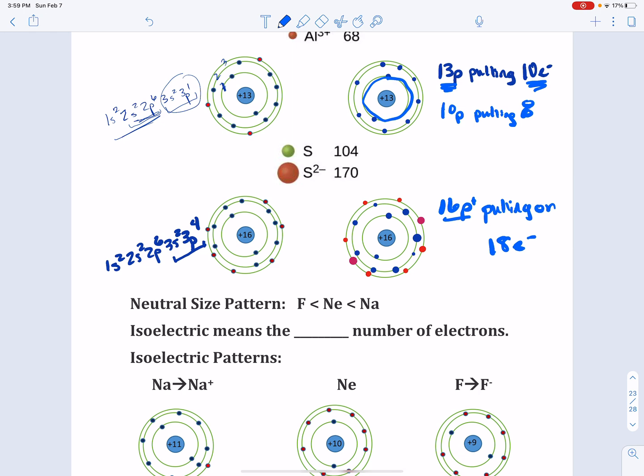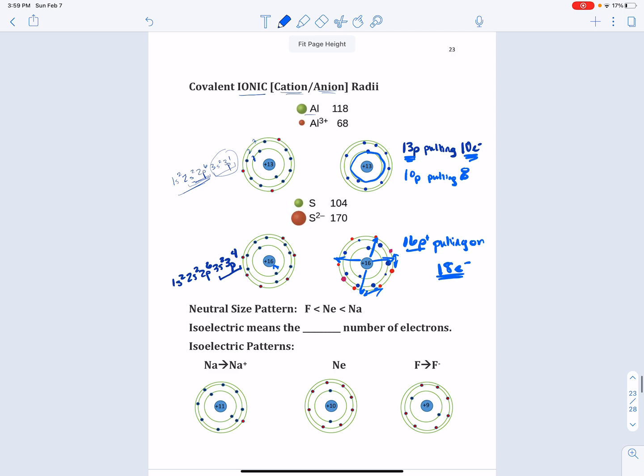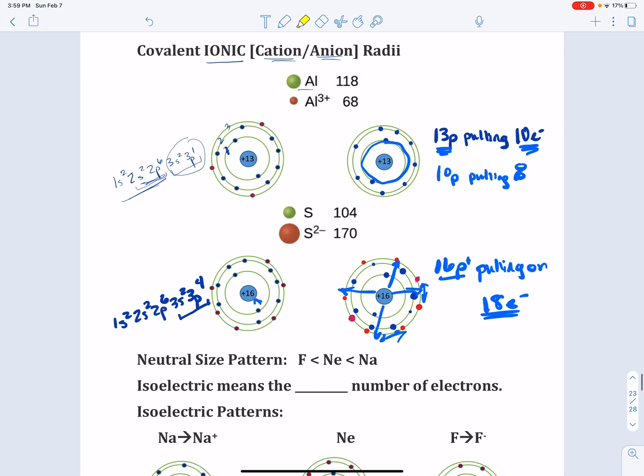Over here, now our protons have less pull because we've got extra electrons in there. So you can imagine that actually these electrons are floating further and further from the nucleus as compared to their counterpart over here. They also have repulsions amongst themselves that they're dealing with, which are also pushing them farther out. So the overall idea that you want to get out of this is that when atoms form cations, they will become smaller. They have less electrons. They're going to have a greater pull on the positive charge on the remaining electrons.